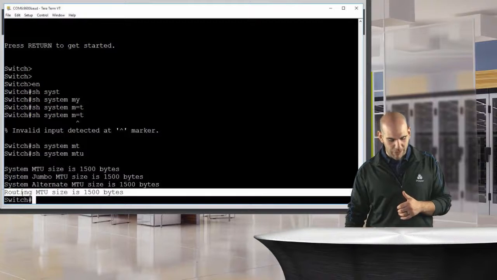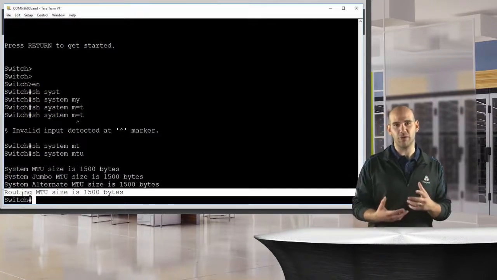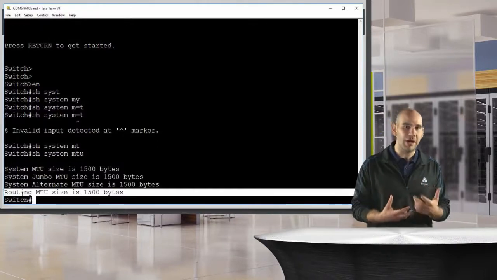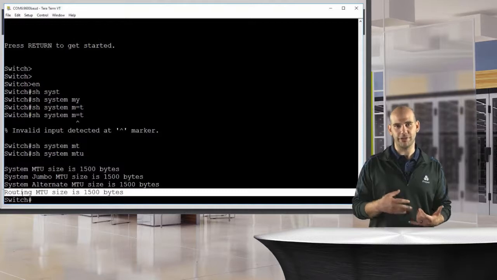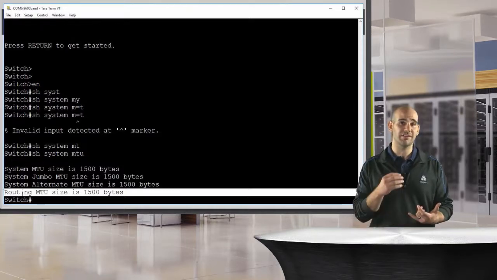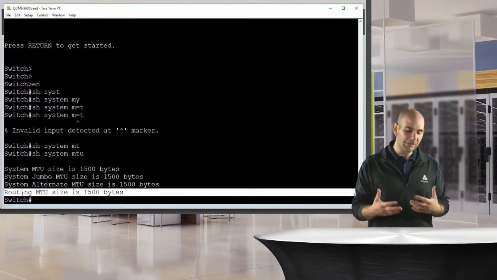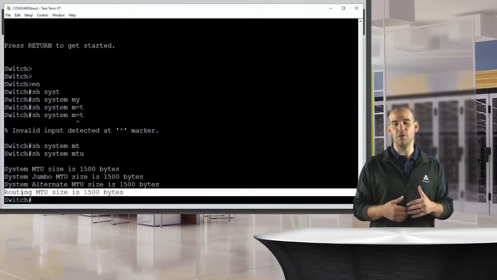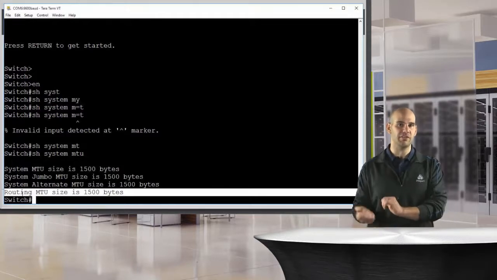Lastly, we're going to have our routing MTU. Now, our routing MTU, I look at it as the redheaded stepchild, because the routing MTU is going to be what our layer 3 interfaces are going to use. If I say no switchport on an interface, obviously a routed interface or an SVI is going to be using my routing MTU. The thing is that the routing MTU is based off of the system MTU.